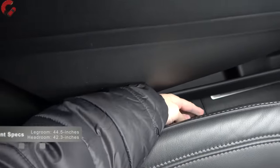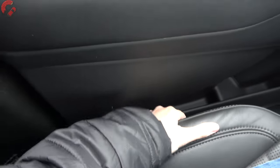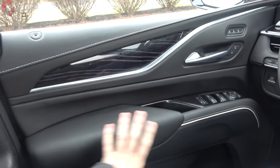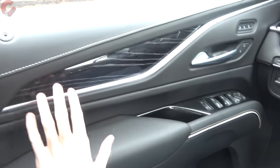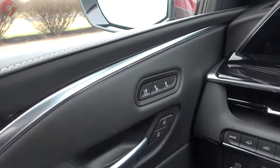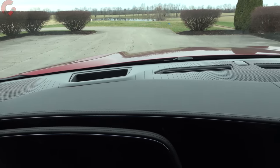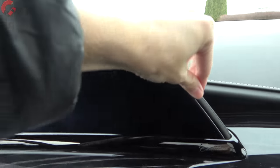The seat offers the same 12-way power adjustment and four-way lumbar support as before, plus power massaging. The doors are soft-close and beautifully finished — leather throughout with color contrast piping, dark zebra wood, leather across the top with stitching details, and a real aluminum door handle. Standard equipment includes three-stage heated and three-stage ventilated seats, as well as memory seating. Moving up, there's high-quality material everywhere you can see — leather all across the upper dash and even trimming around the displays.